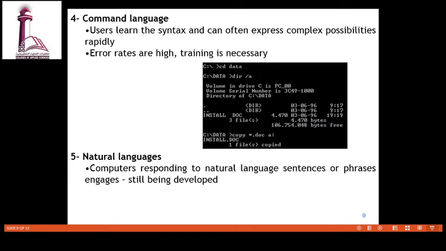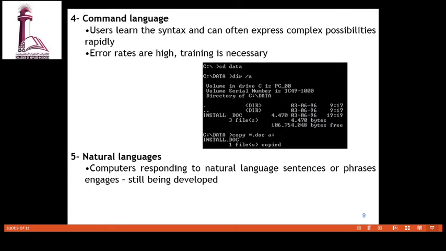So the explanation of command language is: users learn the syntax and can often express complex possibilities rapidly. The user learns syntax and can do complex tasks in a fast manner.